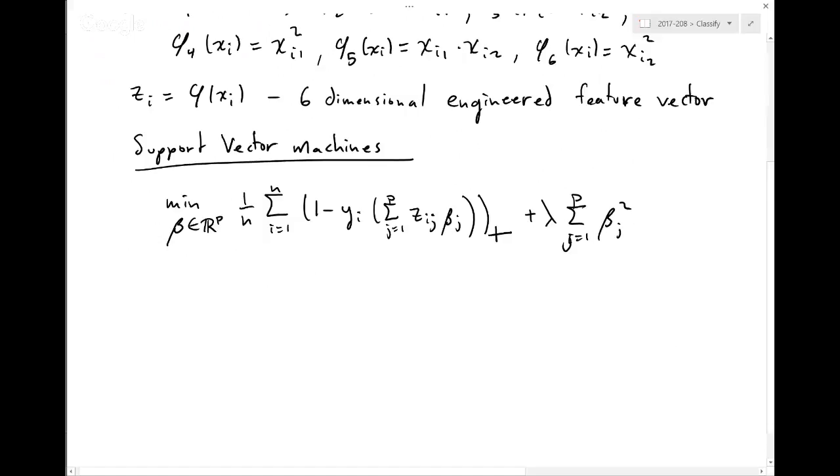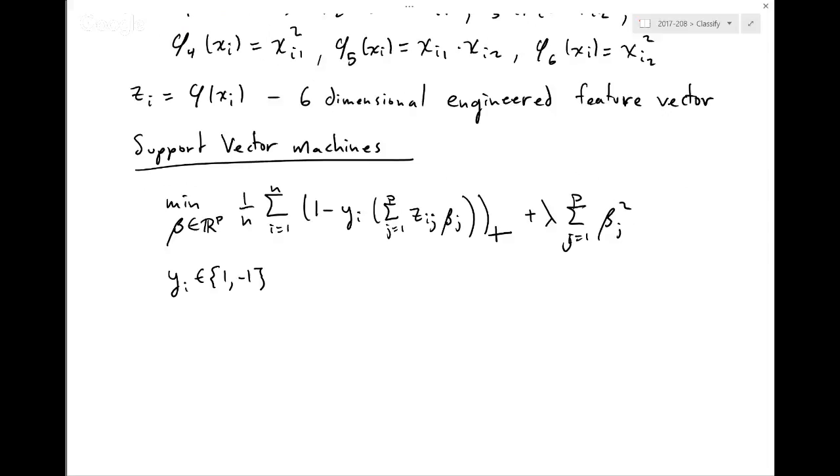Okay, so what's going on here? First of all, this is the form for support vector machines if y_i is 1 or minus 1. It's assuming a certain encoding for the y's. In the pictures we have blue and red. I'm just going to call one of those 1 and one of those minus 1. The red's the 1s, the blue's minus 1. If we're talking about positives and negatives, then I'm going to encode the 0 as a minus 1. I'm only doing this to make the math easier to work with.